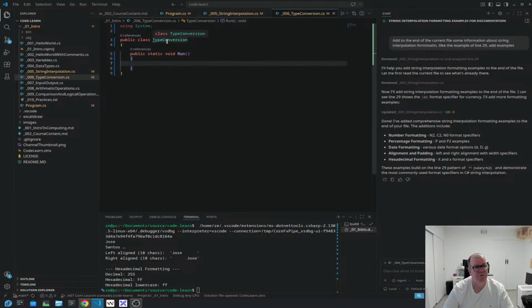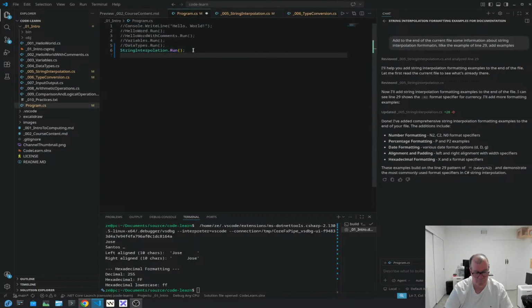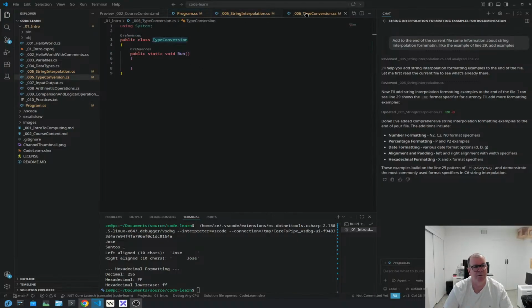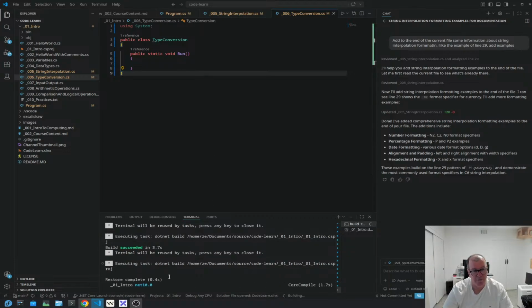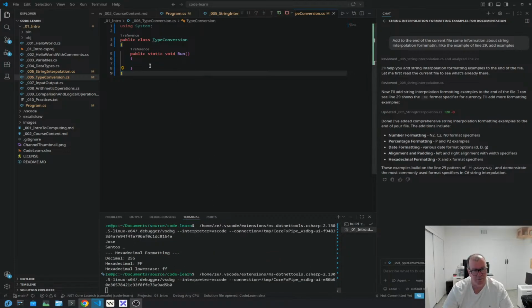Now I change this in our program and comment the previous line. You know why I'm doing this, right? Because now I want to run this program. If I do a Ctrl F5 now to run it, I will see nothing in the output because this is doing nothing yet.